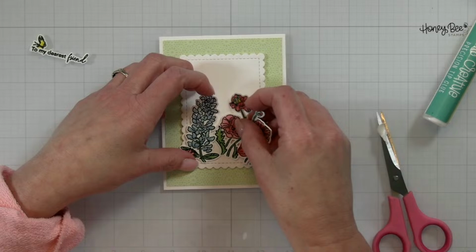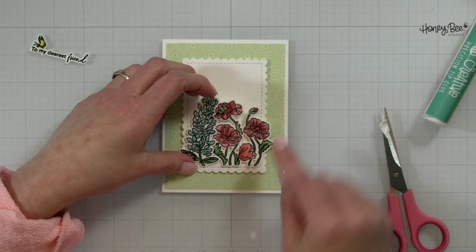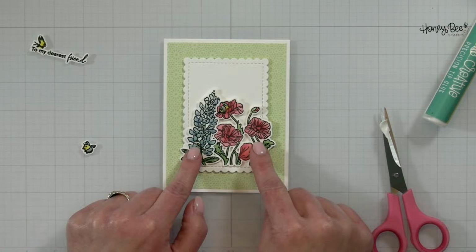I'm going to put the little bee butt right over there. And then we've got some little hanging off the side right there. So we're kind of matching sides here. There we go. Precious. Okay.